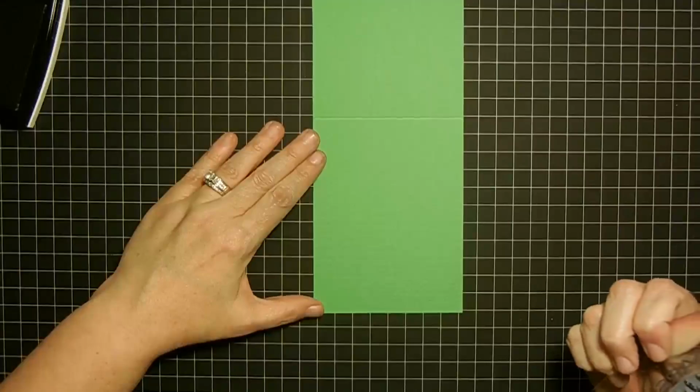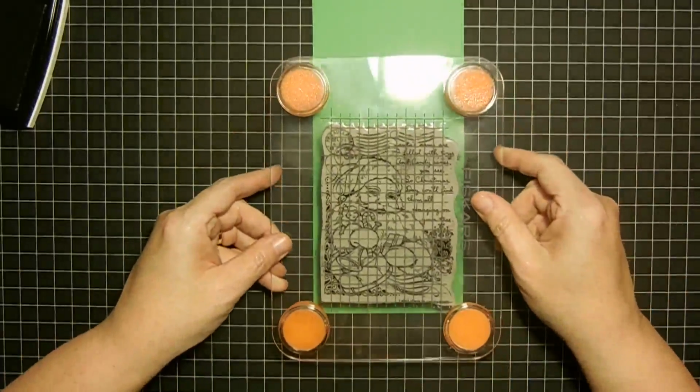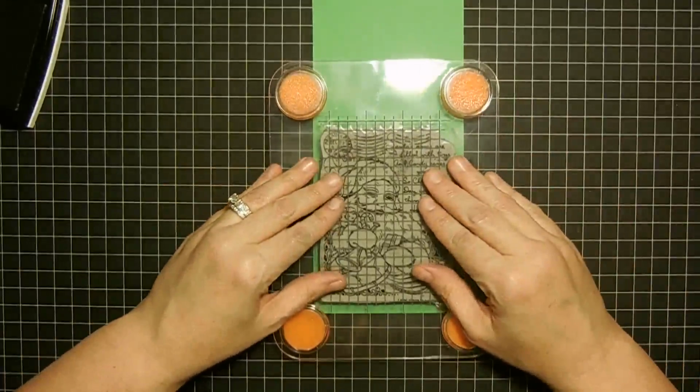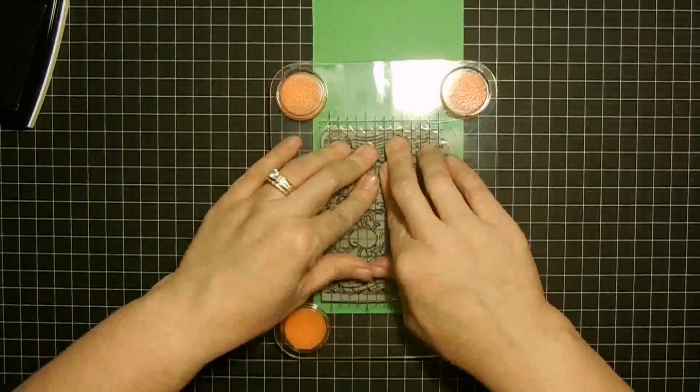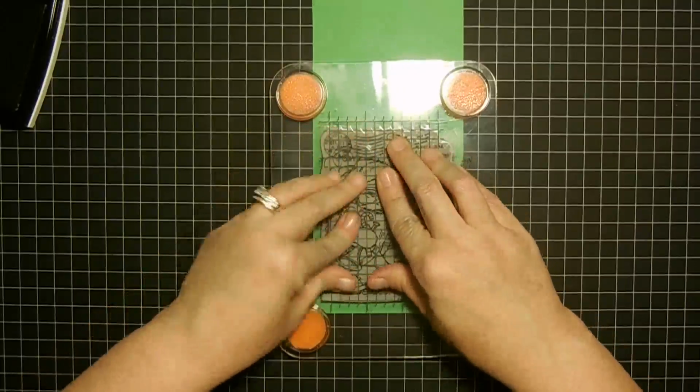All right, so I'm going to bring my card base over, and then I'm just going to place this. Also, using this stamp press makes this super easy. Press that into place. Rub it down really good. Take your time with your larger stamps.